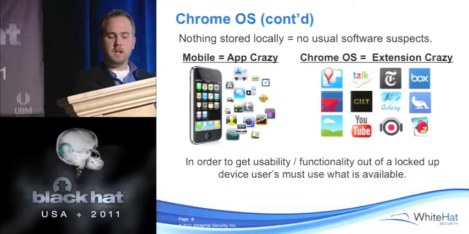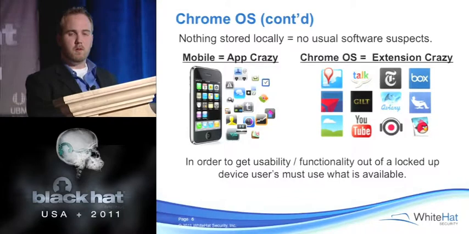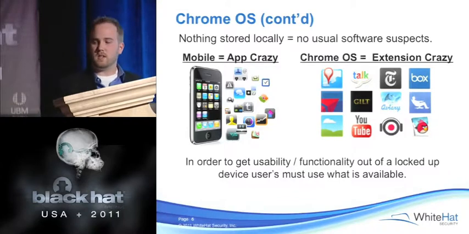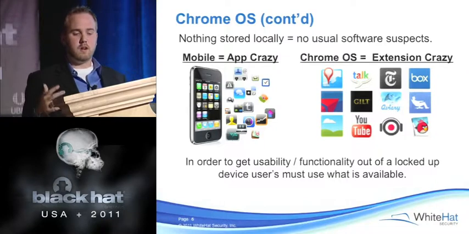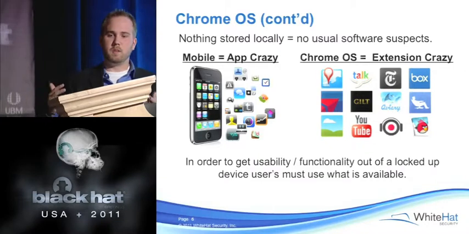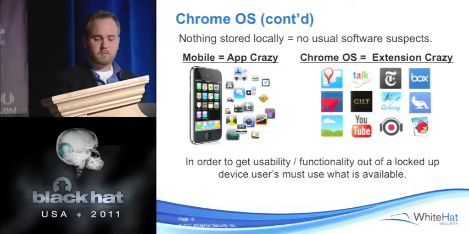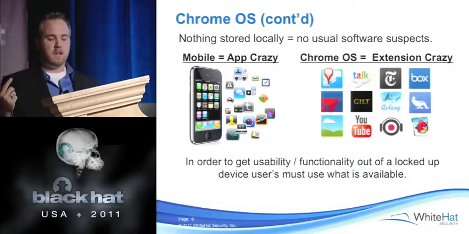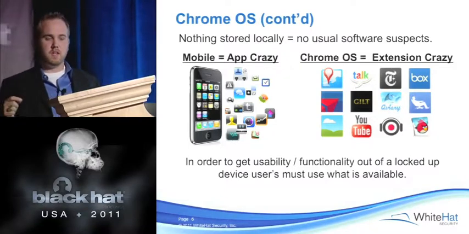It's kind of the same way with these Chromebooks, right? If you want more than a web browser on this device, you're going to need to install extensions. You're going to need to install browser extensions that will kind of increase the functionality and the usability of this device, of this little netbook. This is significant because now you need to worry about the mindset of the people who are developing these extensions.